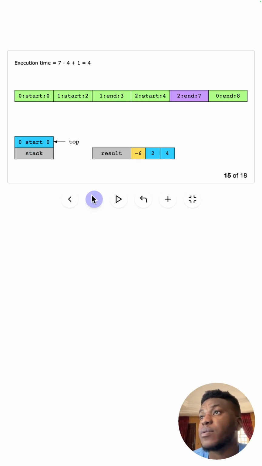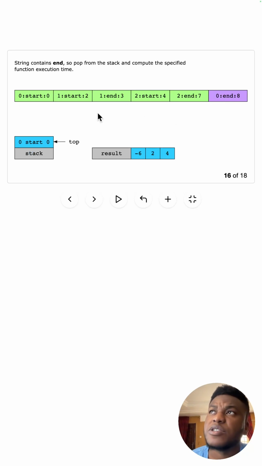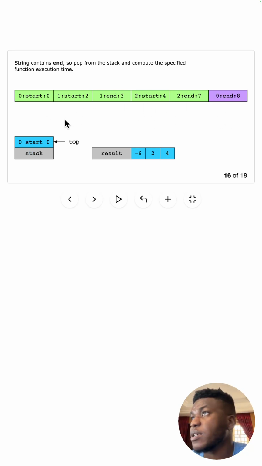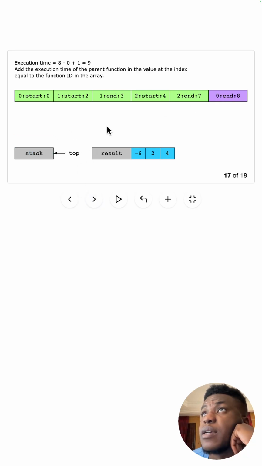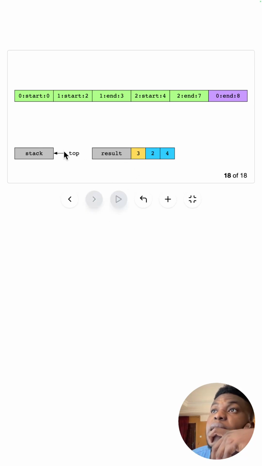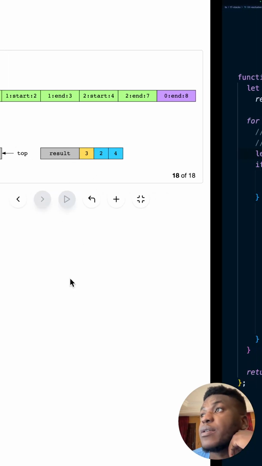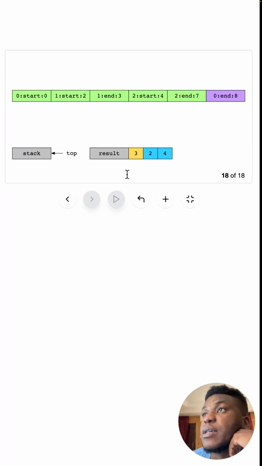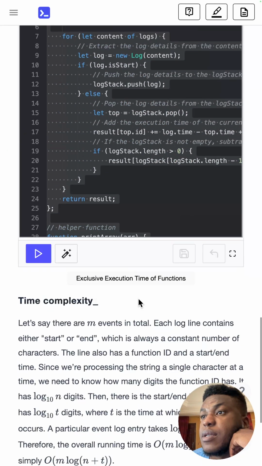And then lastly, we come to this. We don't have to do any validation here. We're assuming that the data is clean, and you want to mention that you're assuming the data is clean when it comes in. At the end, we pop the last thing off the stack, we get 9, and we update our results. So 6 minus 6 plus 9 is going to be 3, as you can see. And then we're done. We've looped through the entire array. Now let's look at the time complexity.